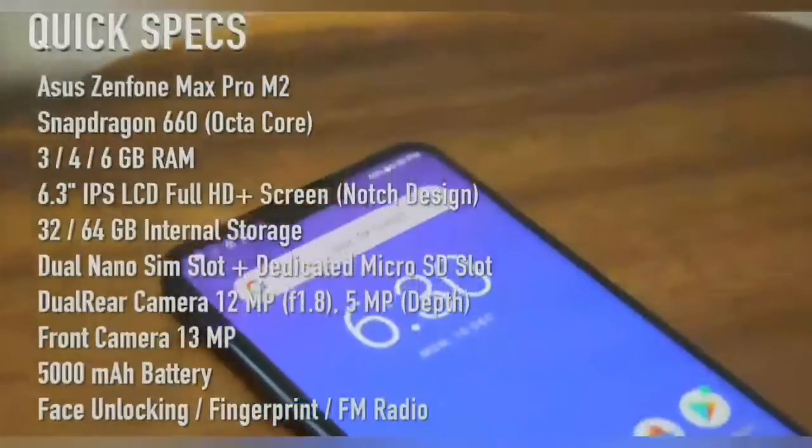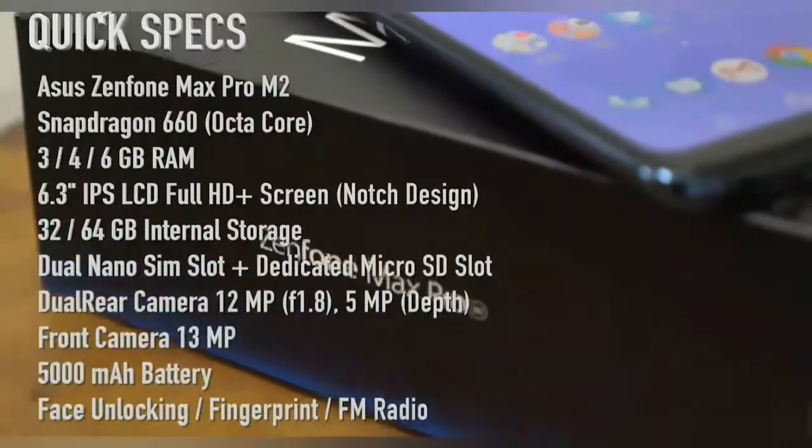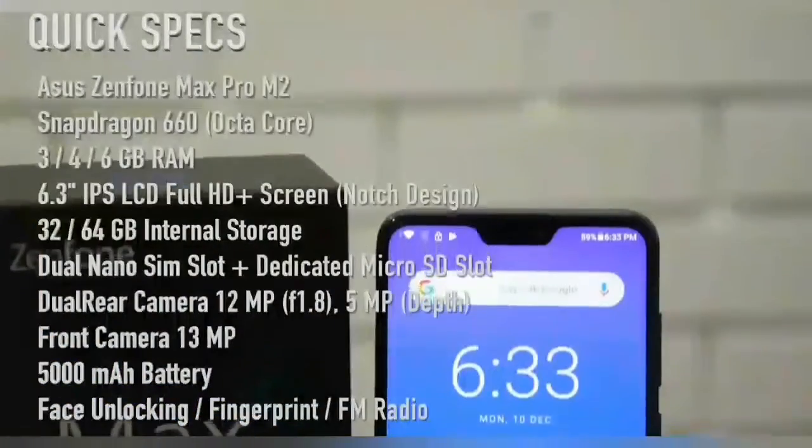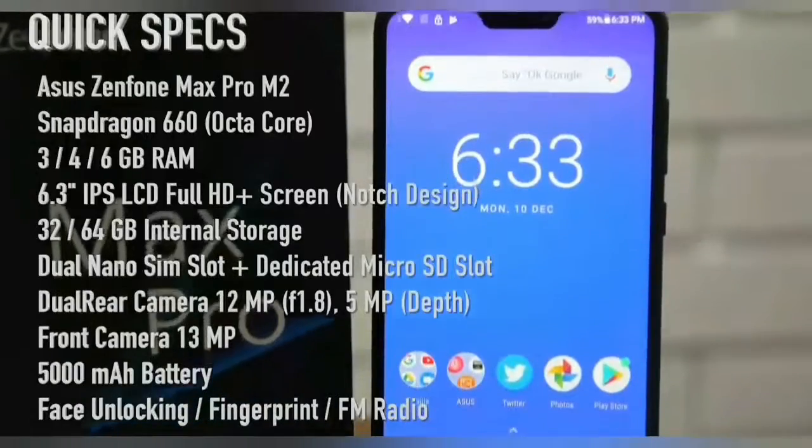It comes with Gorilla Glass 6. It's powered by the Snapdragon 660 octa-core processor, which has the Adreno 512 GPU. It comes in 3, 4 or 6 gigabytes of RAM, and storage will be 32 or 64 gigabytes. It also has FM radio and fingerprint scanner.